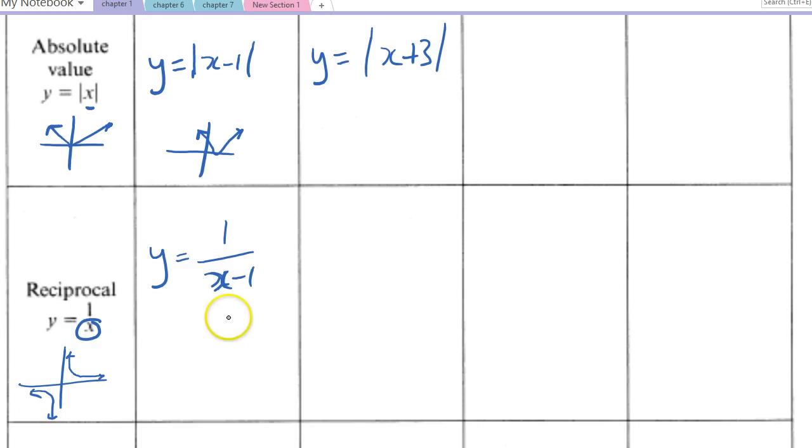And so what does this look like? Well, it gets moved over 1. So here's my x and my y axes, but now when it gets moved over 1, it ends up looking like this and like that. Oh, I didn't do a very good job of drawing, so let's go take a look at it.